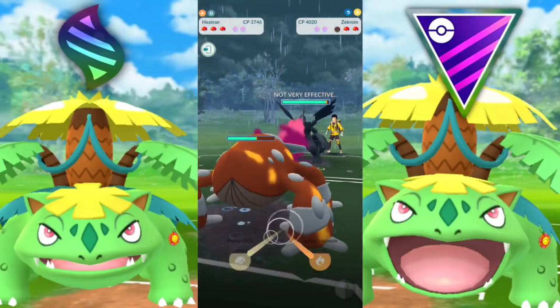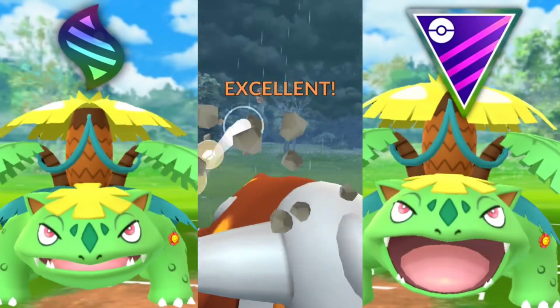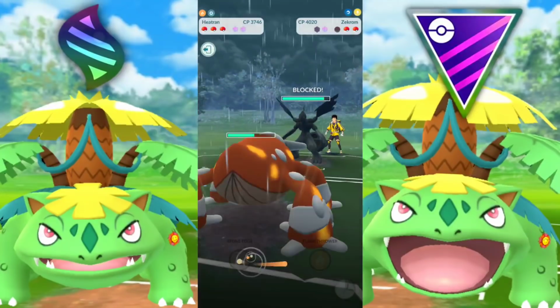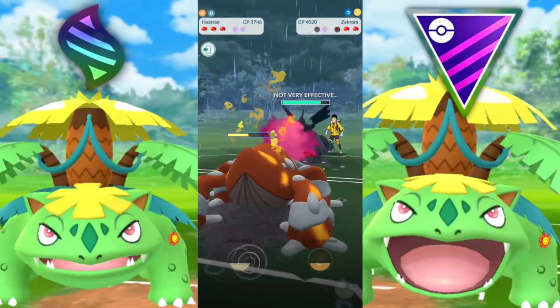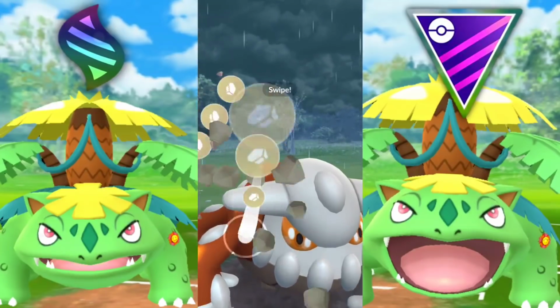So looking great. I did make this a while back to test out, and I'm glad I do have it with 2 moves right now. Bringing in the Zekrom, we're going to go for the Stone Edge here, and he's going to be shielding it up. We still have 2 shields. He is really farming us down here.